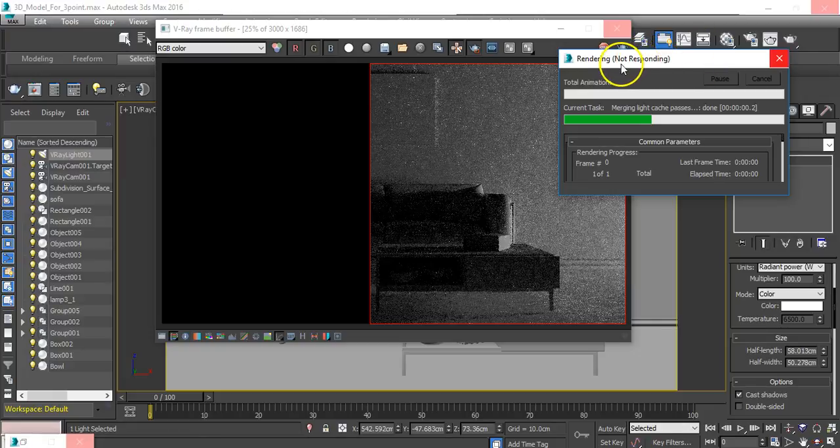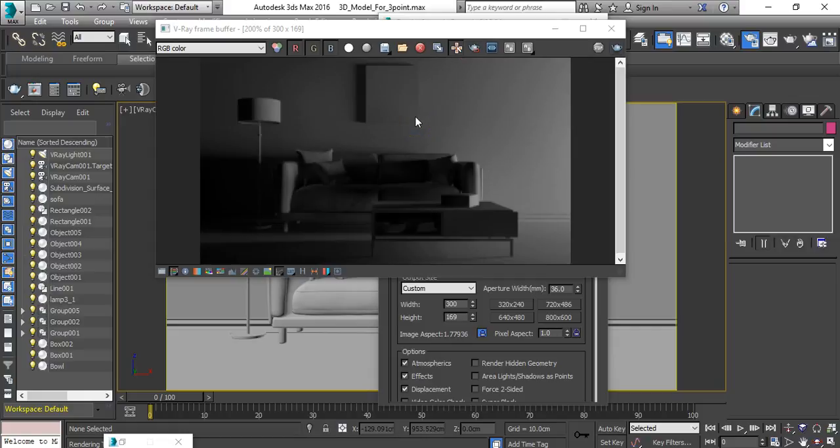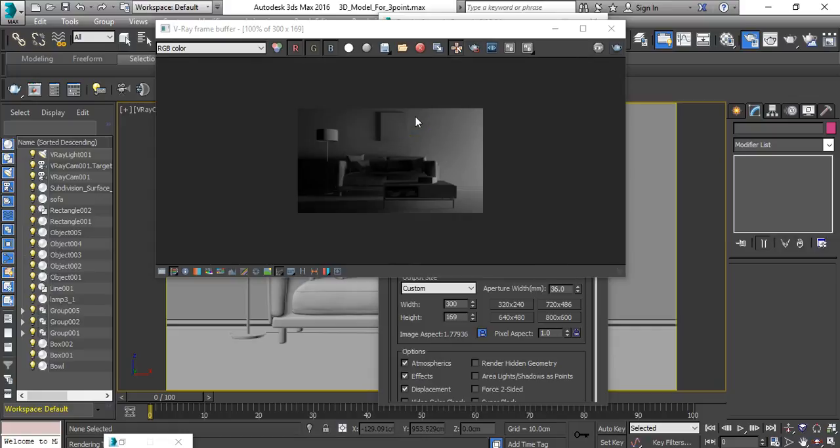Why is this hung up? Oh my goodness. So let's get this problem solved now, and I'll get back to you. Alright, so here I decreased the size of the render so we can work a little faster, and the software will not crash. Okay, so you can see here the fill light effect.